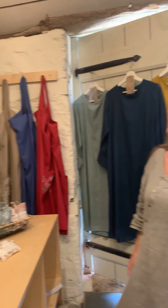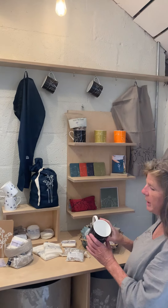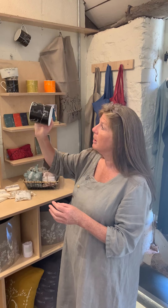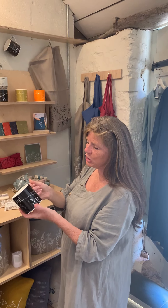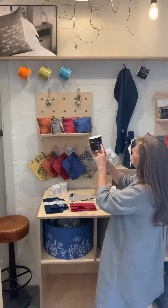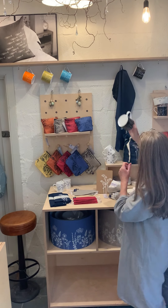The bone china mugs are really popular. Really important to me and lots of people is this very fine drinking edge. They look like — and are — a big mug, but they're not heavy, they're really nice and light. With bone china you can actually see the light through the back of the mug, which is always a good sign. Dishwasher safe. They come in four colours — dark black-grey along with lovely blue, green, and orange.